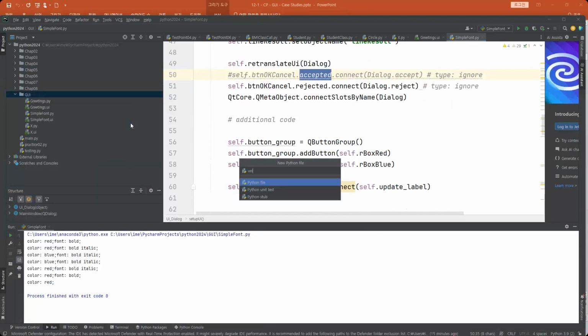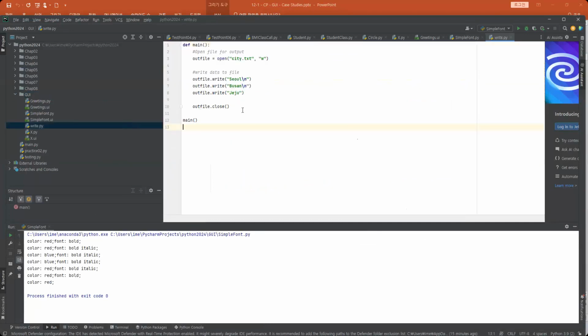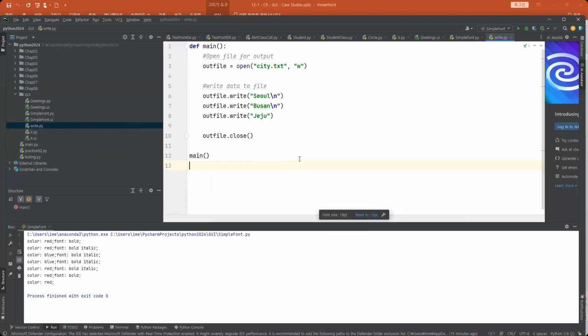So I'm going to make a new file, write.py. In this case, I'm going to make a function. This is the main function.